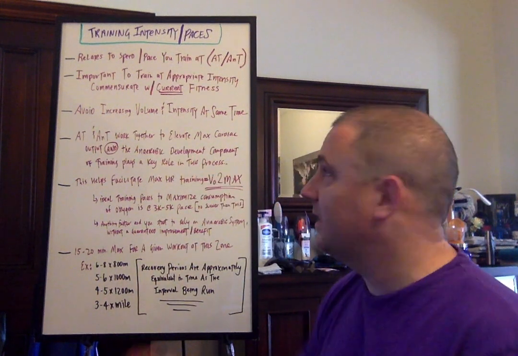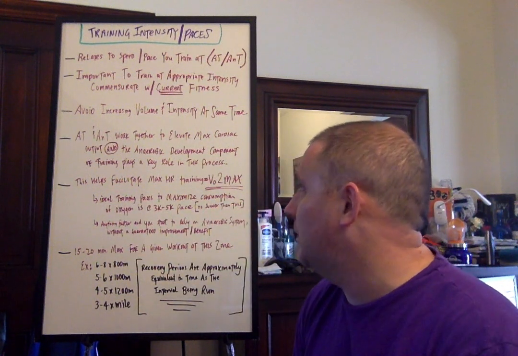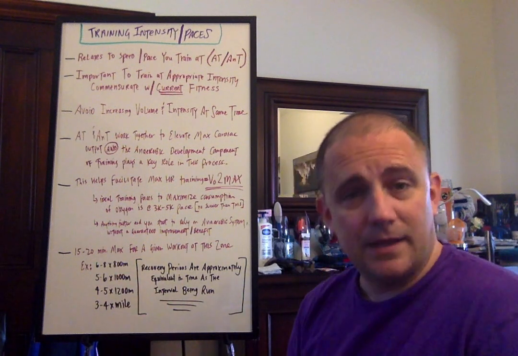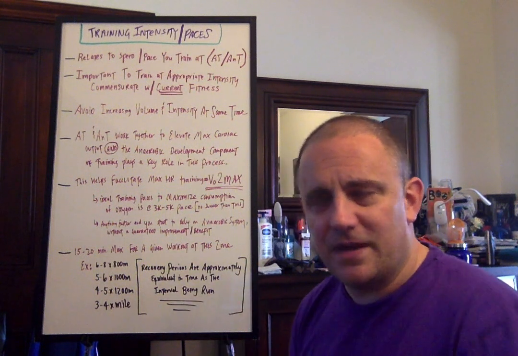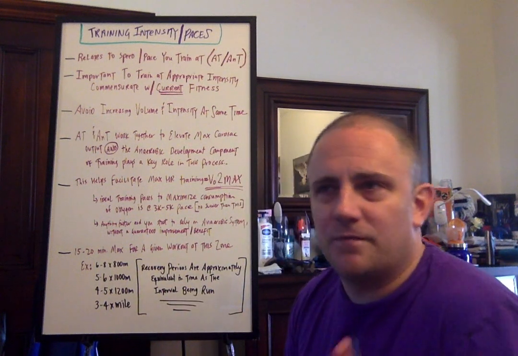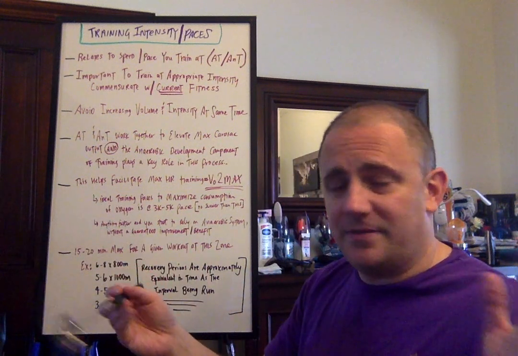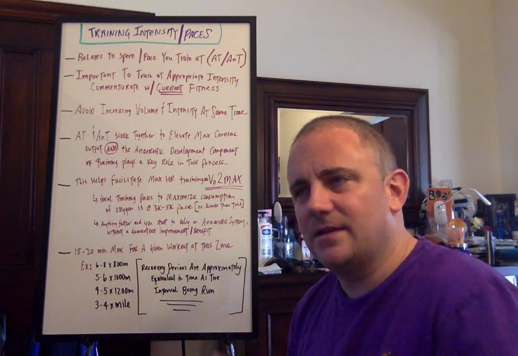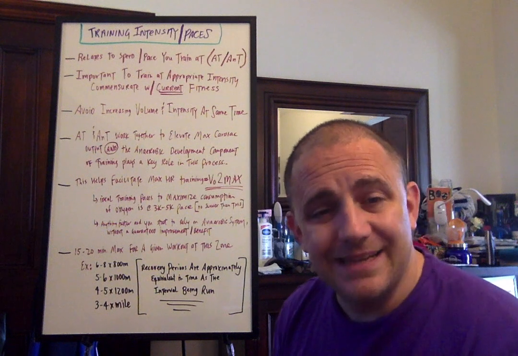It's very important to avoid increasing volume and intensity at the same time. Laying out your training is important, okay? If you're going to train at 50 miles a week for the whole year, that's fine. And if you're doing that, then you make modifications in the training, you increase intensity. If you want to go up, you go up no more than 10%, which is from 50 to 55. But I wouldn't recommend going up much further than that until you give your body or your athletes a chance to adapt to it. Once they start plateauing, that's an indication to either increase volume or the intensity of the training.